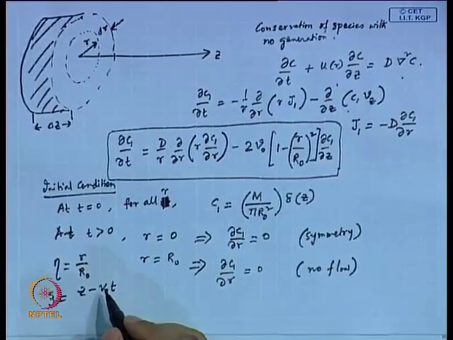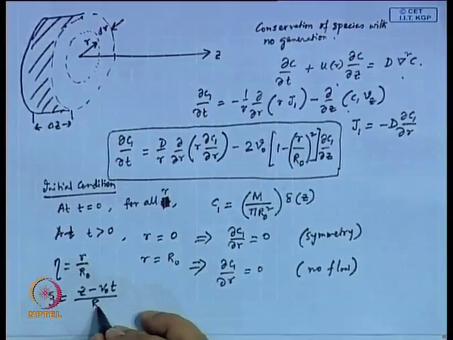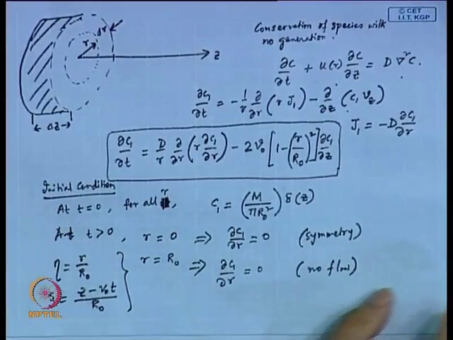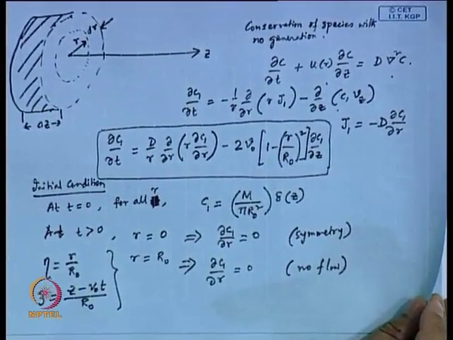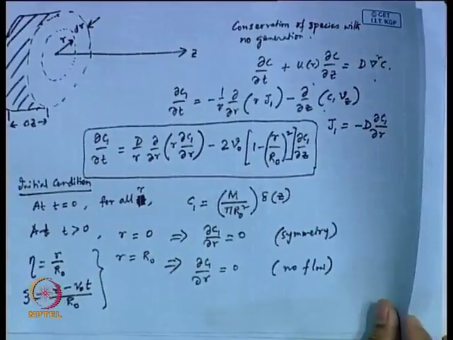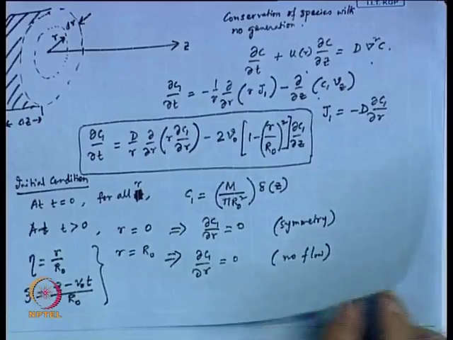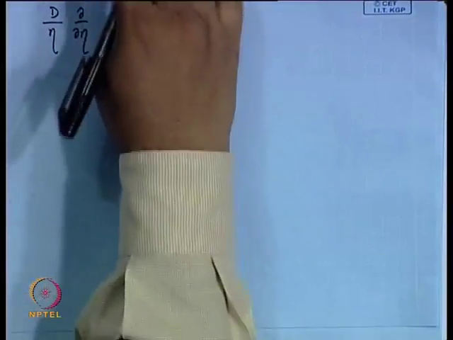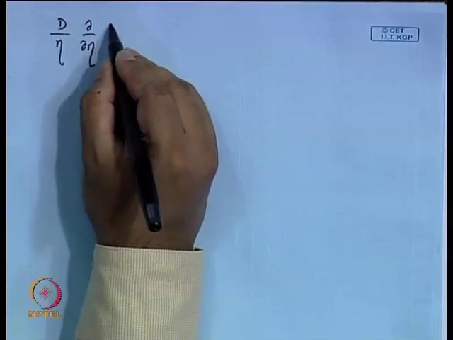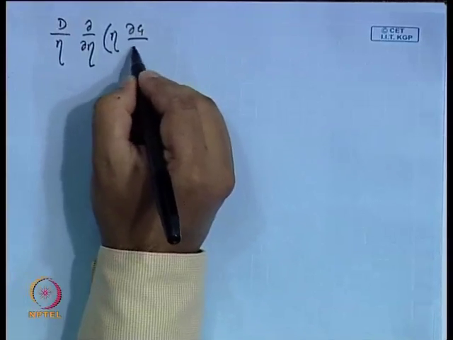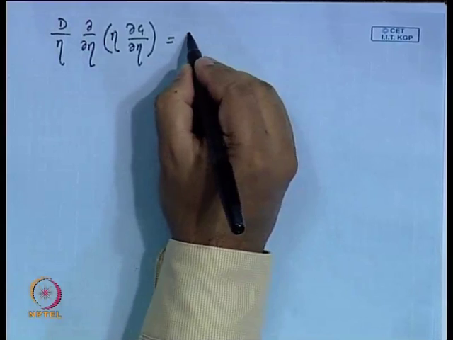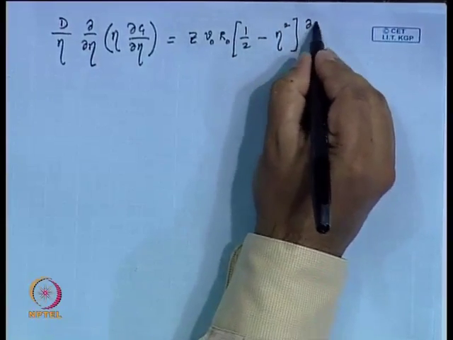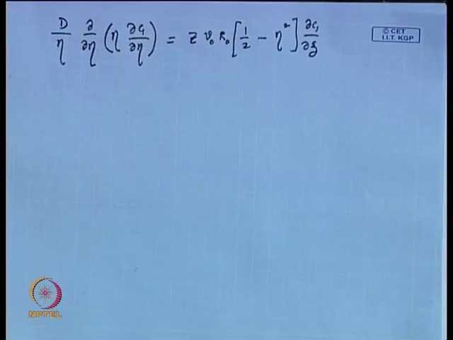and it is very obvious. You know the meaning of this numerator. You are working with a moving coordinate, and this is divided by r 0, because you have to make it dimensionless. So, r 0 is the standard dimension that you have in hand. These are the two things that you would be incorporating, and once you incorporate them and replace eta and zeta, the equation that you get is basically 1 by eta del del eta of eta del c 1 del eta, equal to v 0 r 0 squared over D times half minus eta square, del c 1 del zeta. That is what you will end up with.